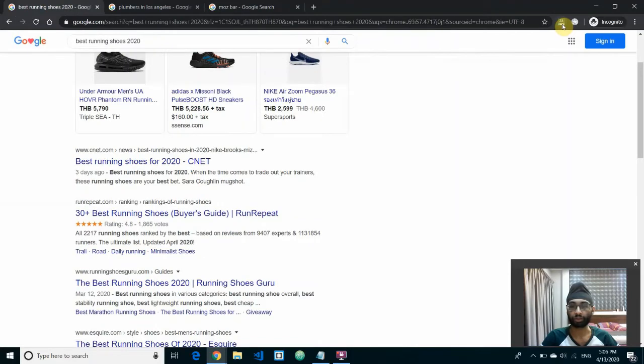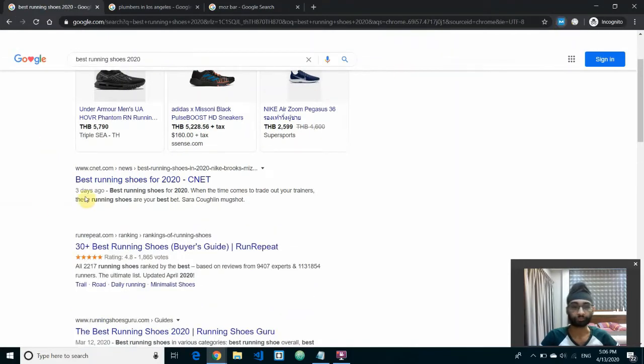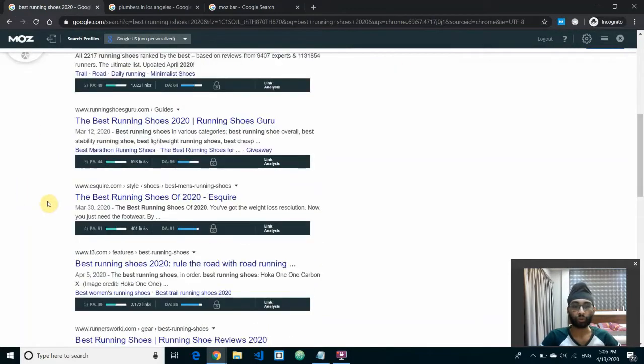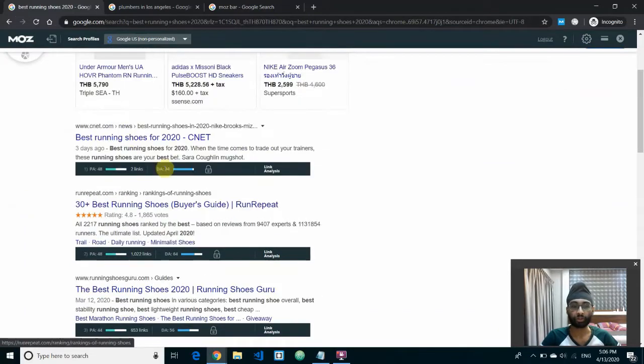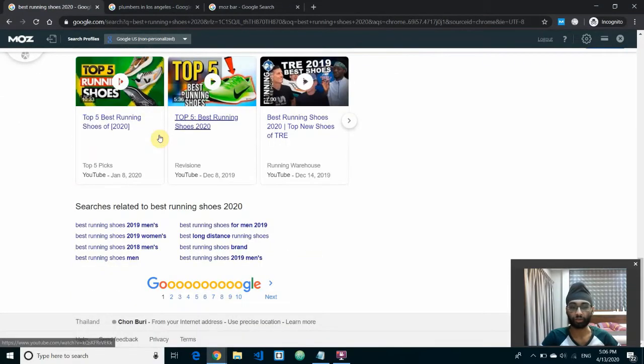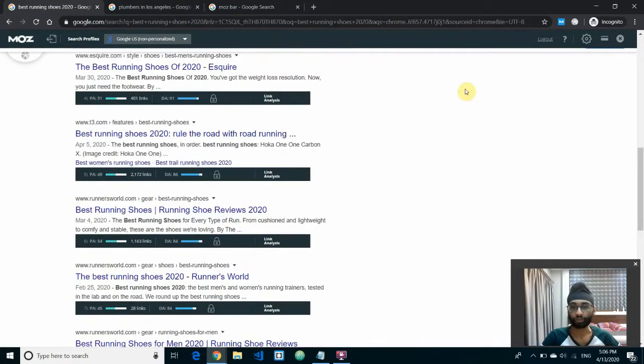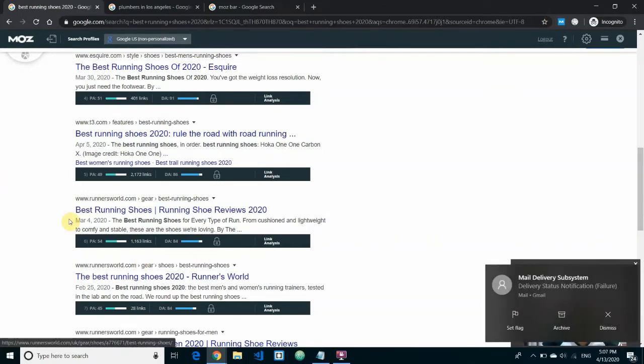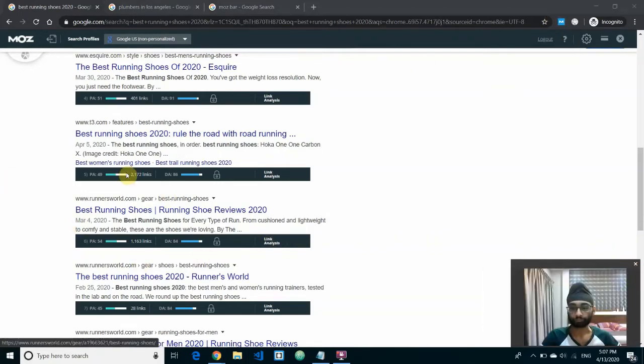After you install it, the good part is you can quickly toggle it, and what the tool allows you to see is the domain authority and the page authority of the results ranking on the first page of the Google search results. If you're using Ahrefs, there's of course the Ahrefs toolbar as well, so you can obviously use that for this.